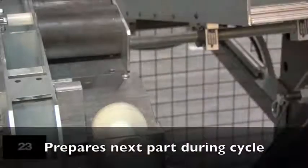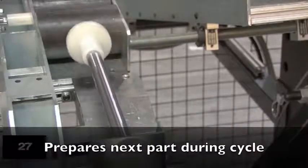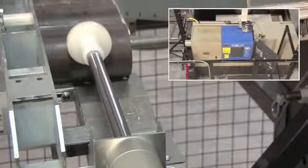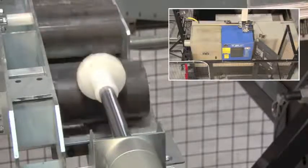While the robot waits, its material magazine stages the subsequent part for pickup. Pneumatic cylinders gently guide the raw part down the material chute to set it in the proper pickup location.